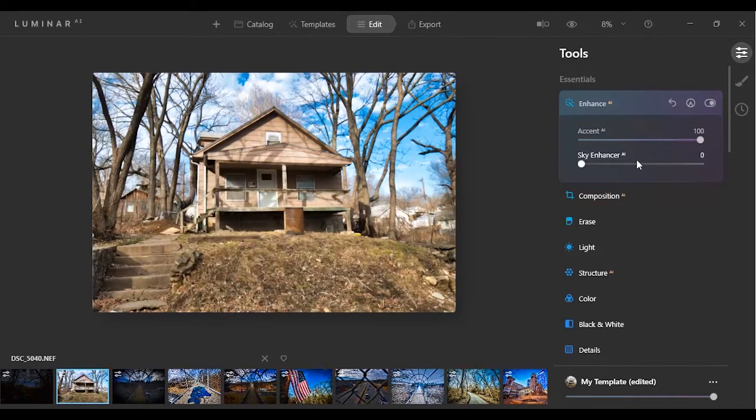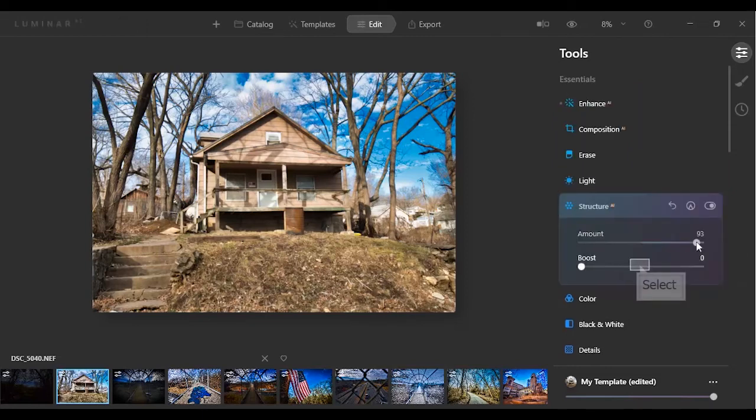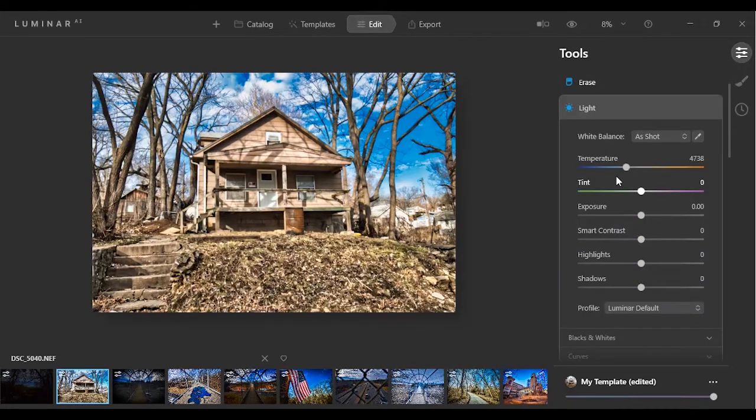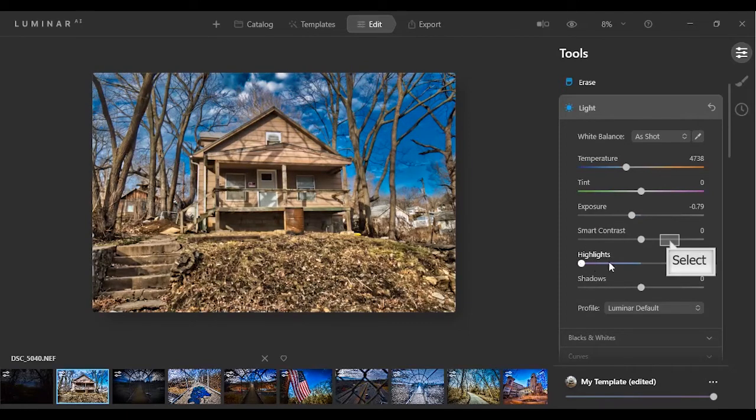Okay. Crank that up, crank that up. And we are pretty close to where we need to be. I want to crank that down to almost 2/3 of a stop. Crank down the highlights, bring up the contrast.